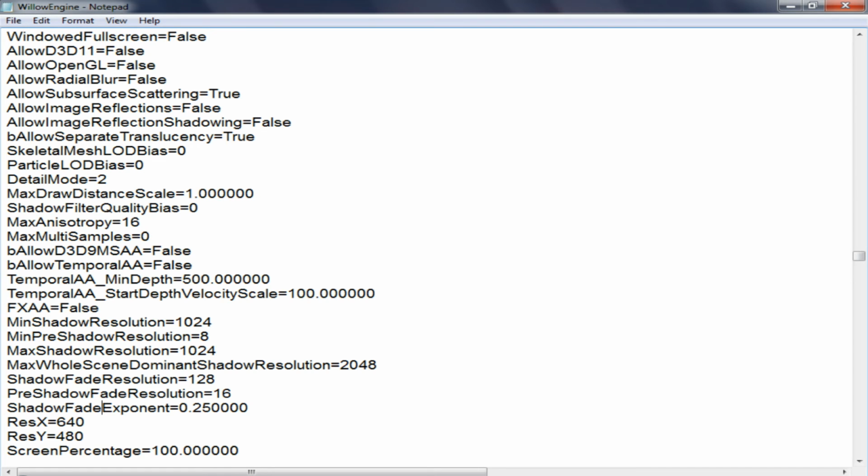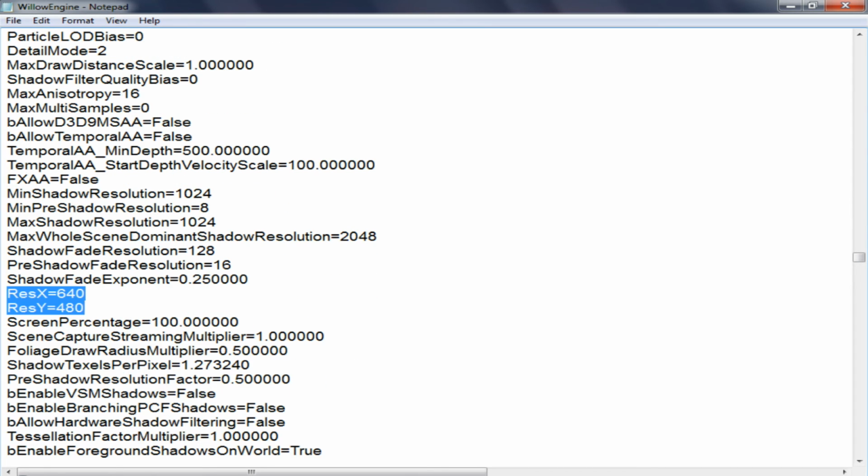Now, the next one we're going to focus on is resolution. A lot of games nowadays, I'm noticing fewer and fewer are supporting a resolution of 640 by 480. If you can't go below, say, for example, Dead Space 3, in-game, you cannot go below 1024 by 768. However, in my Dead Space 3 Tweak Fix episode, I did find a way to bypass that, but here, you can actually change the resolution to whatever the heck your heart desires.